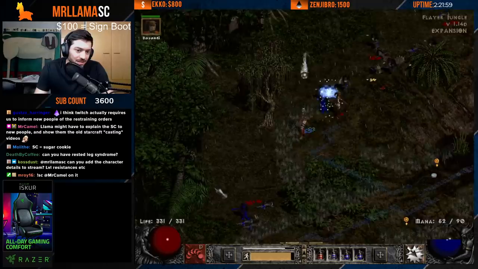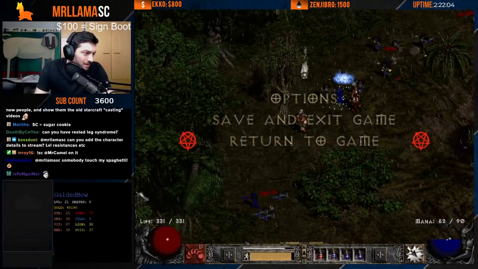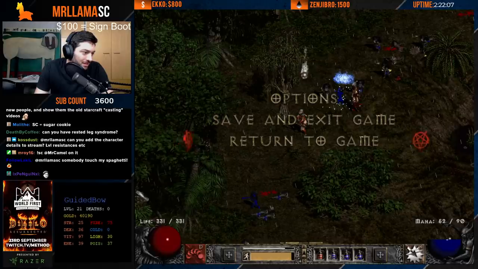Can you add the character details? Oh, whoops. Yeah, I thought I had them up. My bad. I did have them up. They were just slightly off the screen.